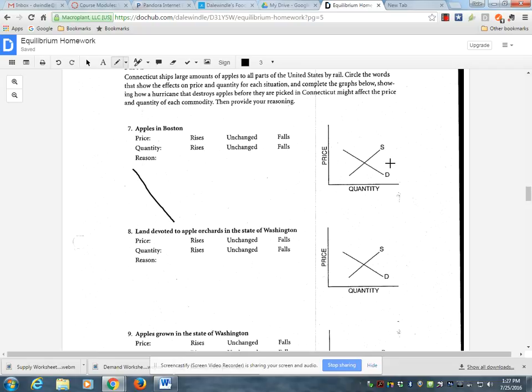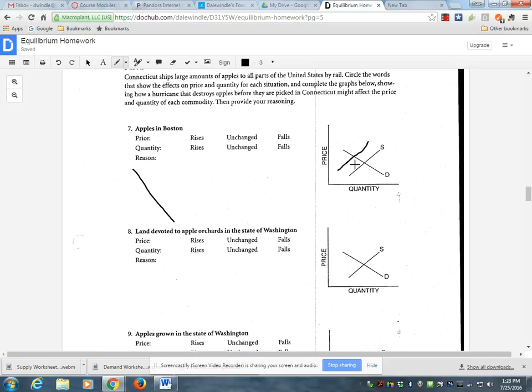You just draw a curve, and you circle a choice for price and a choice for quantity. So a hurricane destroys a bunch of apple orchards in Connecticut. And so what does this do to apples in Boston? Supply or demand? Well, clearly, my demand for apples is irrelevant to whether the orchards are destroyed or not. It's a supply thing. It's the number of sellers. And supply is going to decrease. Decrease is a curve shift left. So you would draw the curve.